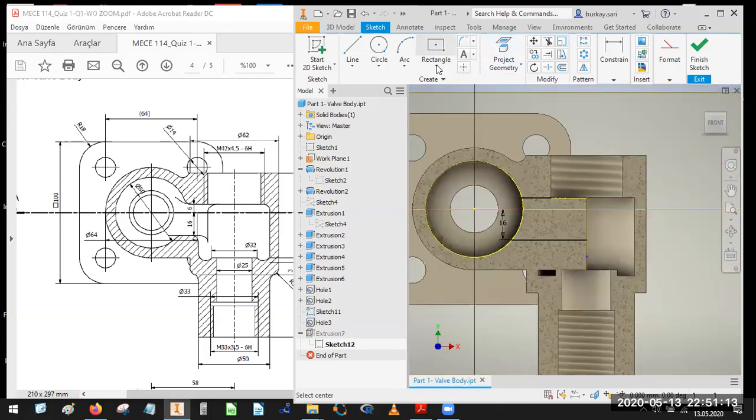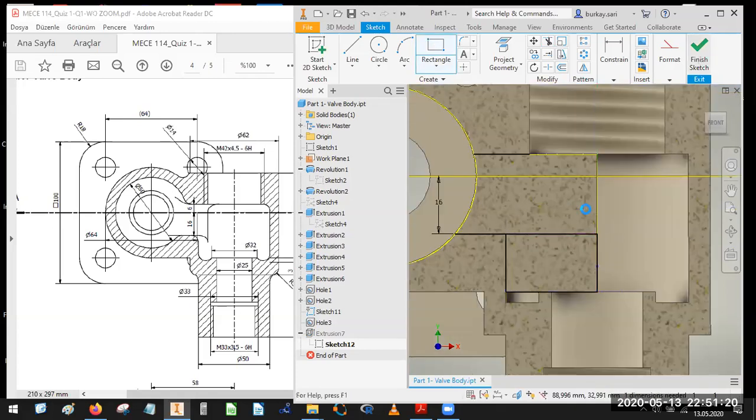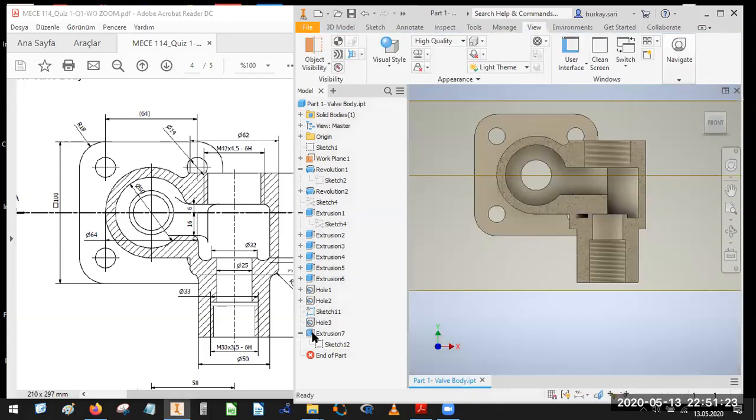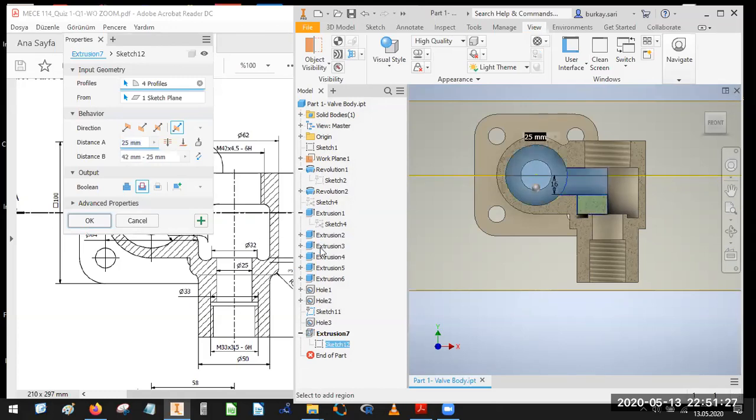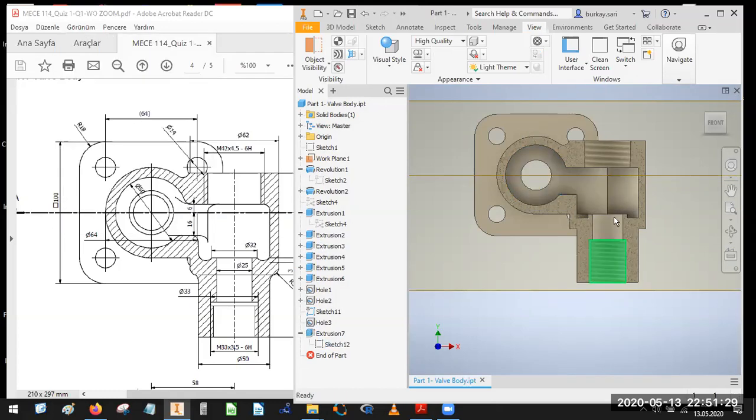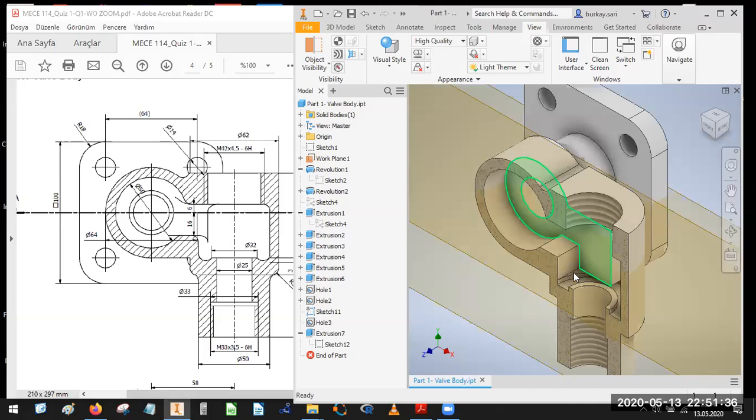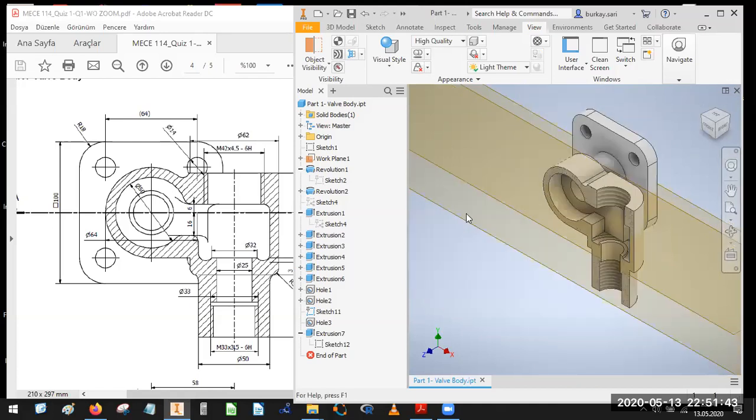I will just create a new rectangle tool to just cut inside as well. Again, I will go to extrusion, select inside, and make the copy here. Also, for this excess portion, I would like to have a revolve cut up to somewhere here.